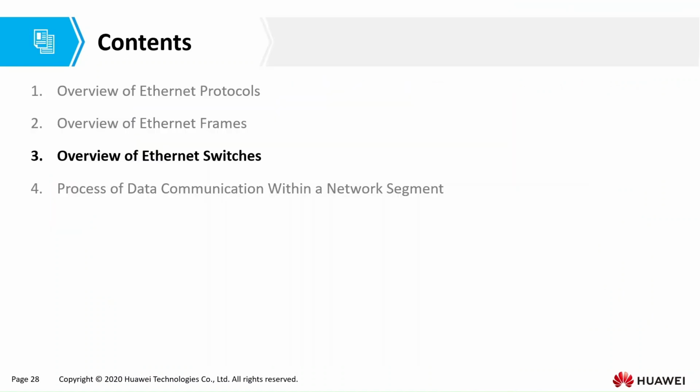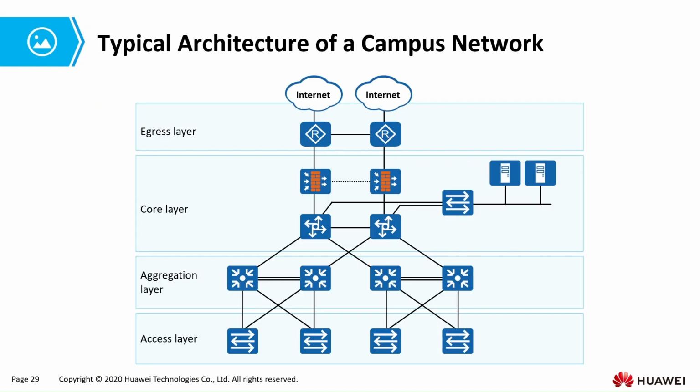Okay, now you already understand the basic concept of what we mean by Ethernet frames. Next, we are going to move to the switch, where we apply layer 2. In the previous week, we looked at layer 3. Basically, your core switch and also your aggregation switch are layer 3 devices, or you can use a router. Within the same campus, you can make that layer 3. So where is layer 2? It will be under your access layer.